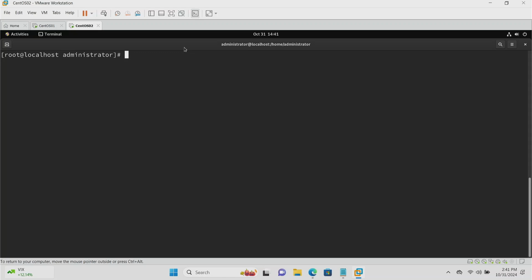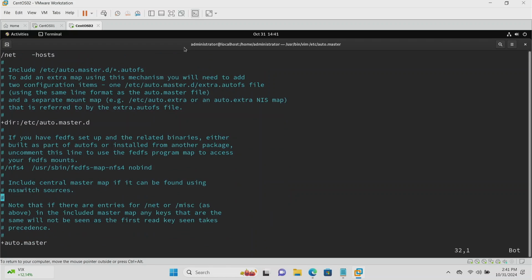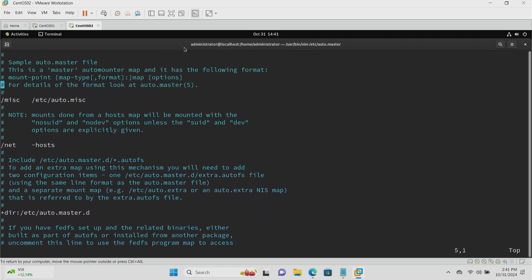So here I'm going to say vi /etc/auto.master. Now this is the master auto file. It's going to map my mount point.